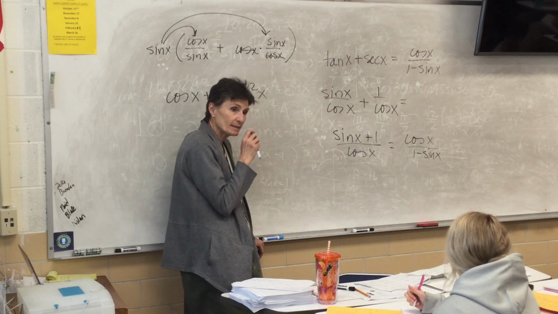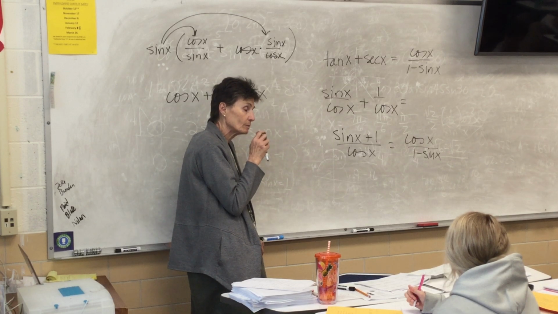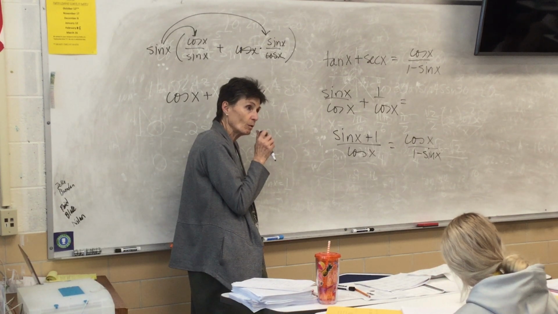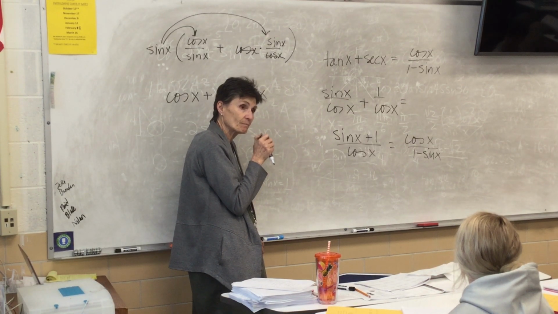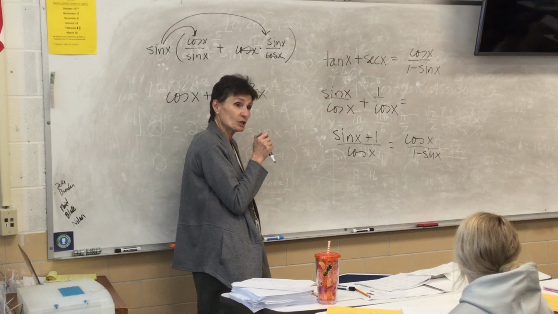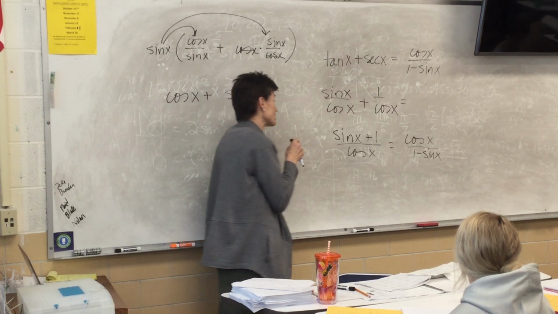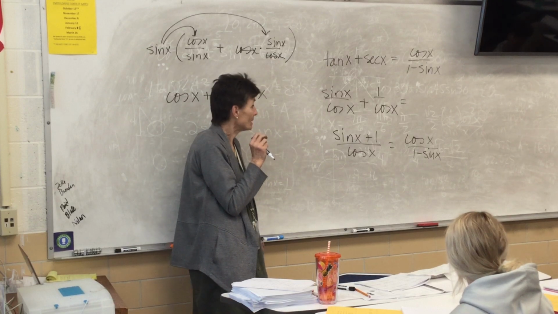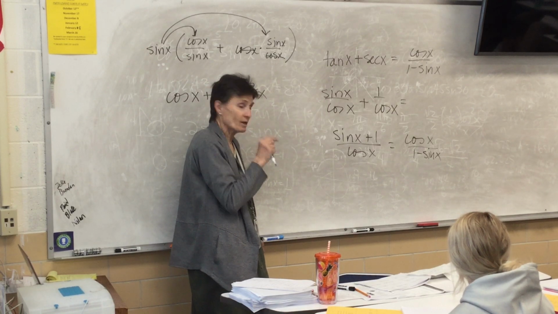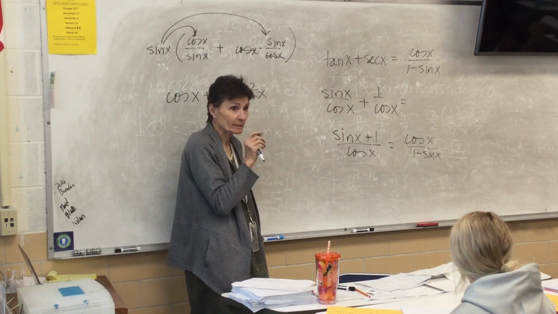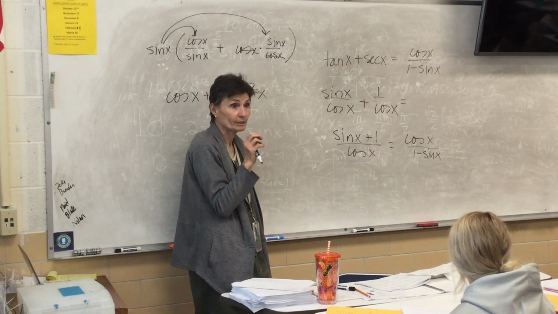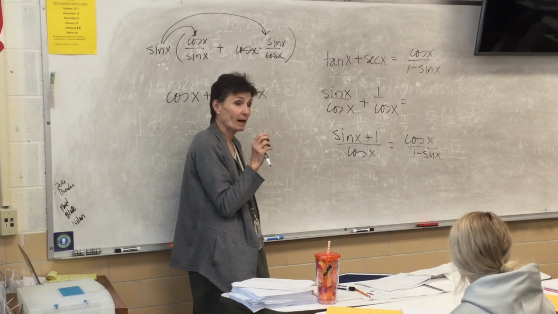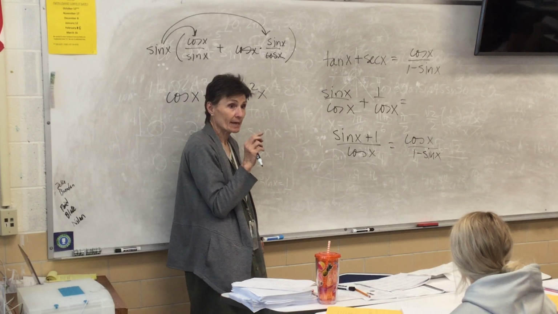We did a problem like this a while ago, it's been a long time ago, when we first started doing this. Anybody remember what we might do, Alexis? Multiply by the reciprocal? By the conjugate or something, you mean? Yeah. Well, whatever I multiply by, I have to do the same thing to the top and the bottom. So, what do you want to multiply by? Just tell me and I'll do it. Because as long as I do it to the top and bottom, it's all good. The sine x plus 1. So you want to multiply top and bottom by sine x minus 1?